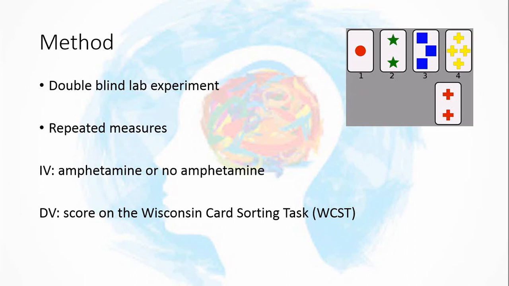In terms of method, it's a double blind lab experiment. It's a lab experiment because we're going to control what happens in both groups and control variants as much as we can. It's repeated measures because we're going to get the same participants to take part in both conditions and compare the results. It's double blind because we're not going to tell the participants which condition they're in, and we're also not going to tell the person administering the task which condition they're in. This stops any bias coming from either the patients thinking they've had a drug or the researcher giving away clues.